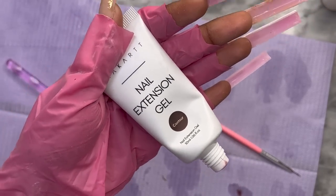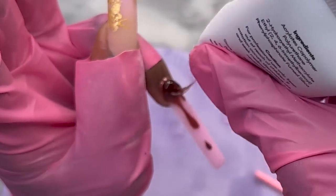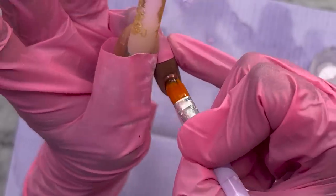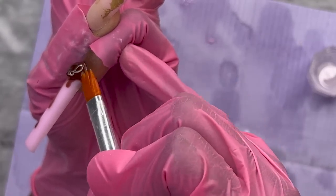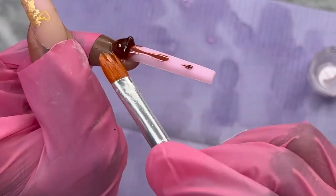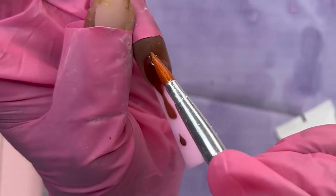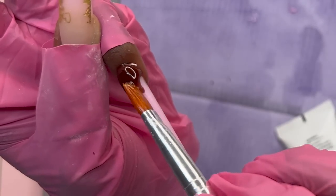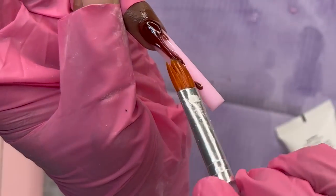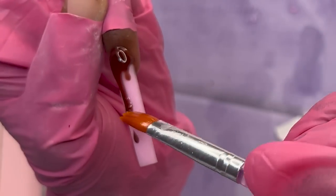To make it look like chocolate, I'm going in with some brown poly gel and basically filling in where I have the drips outlined. I would recommend using a smaller brush than what I'm using — since the drips are so small it's just easier. But I think this turned out to look so yummy and delicious — it looks like chocolate for real!